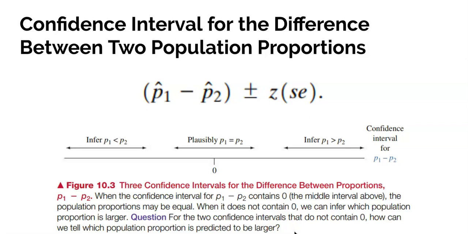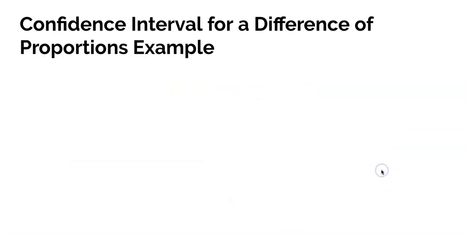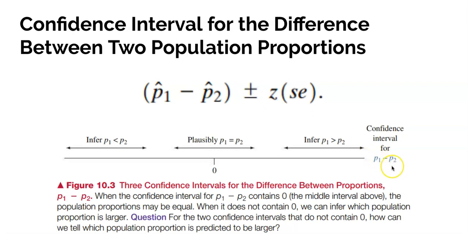Okay, so take a look. Suppose you do P1 minus P2. You subtract them, and you get a positive number. When does that happen? When you subtract two numbers and you get a positive number, the first number is bigger than the second number, so the subtraction comes out positive, right? Say that you do 95% minus 5%. You get a positive 90%. So if P1 is bigger, then our confidence interval will be positive, above 0.